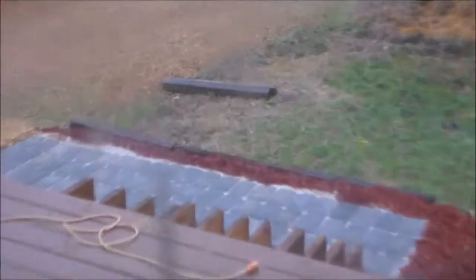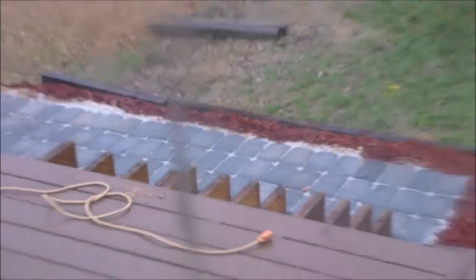So yeah, who'd have thought? Got the stone pathway in down here. I don't know if you'll be able to see that or not. That's the stone pathway in. I had to rip the steps back up. Wasn't happy with them. They actually started cracking and falling apart. So I'm gonna go get some better ones, because obviously those are no good.